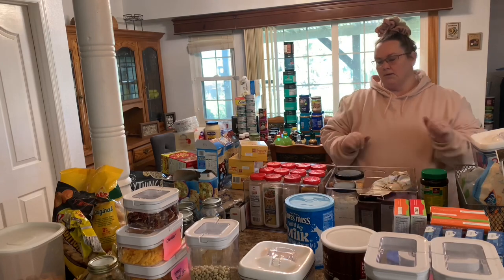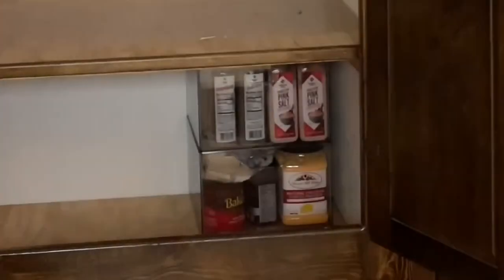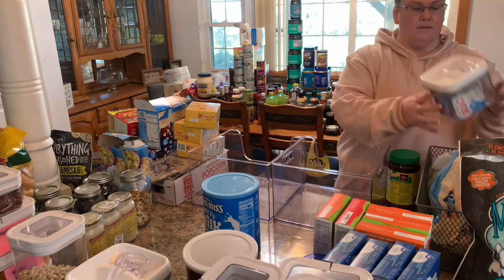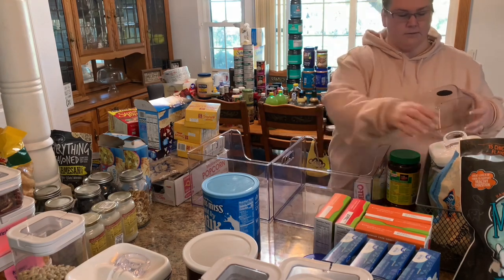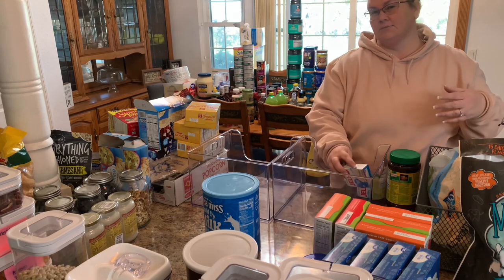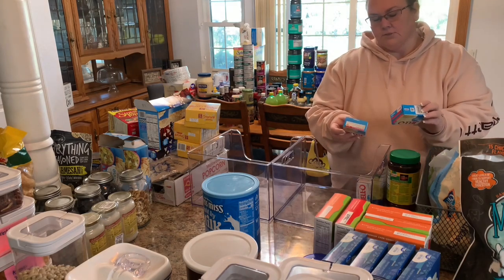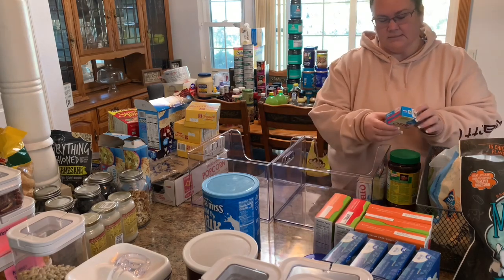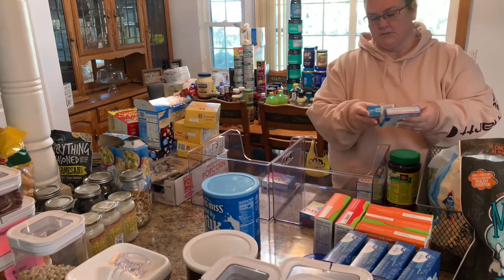Perfect — so that fits. I think we'll lay this one down so this one goes on the bottom and this one on top — stick it in there. One thing we have a ton of is sugar-free pudding and sugar-free Jell-O. I'm guilty of not knowing if we have any so I just buy more. Gary likes it — it's something we can use and it's sugar-free. I'm trying to stick to keto, so I'll try to organize it by flavor and throw it in here.